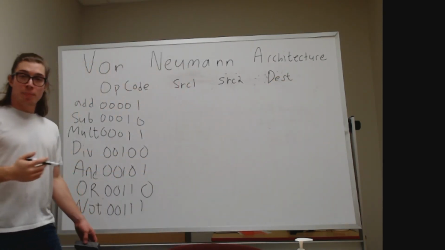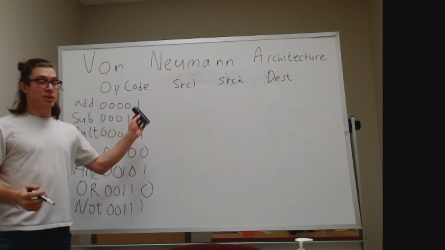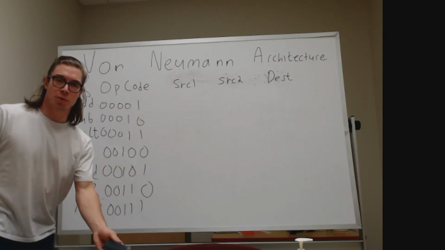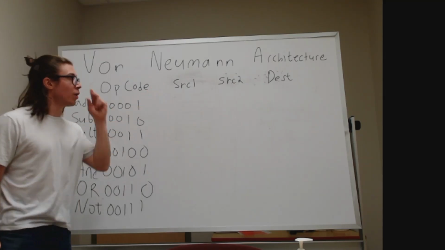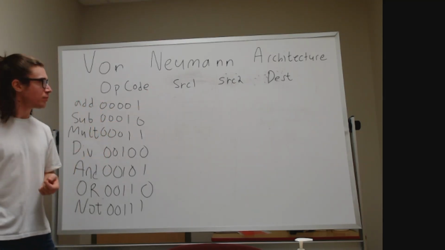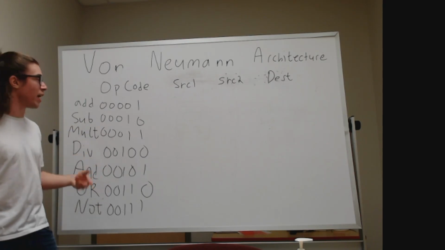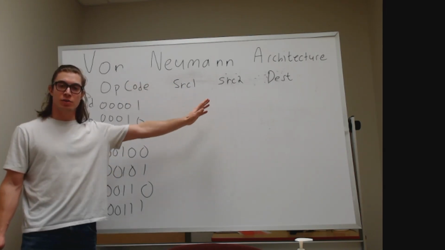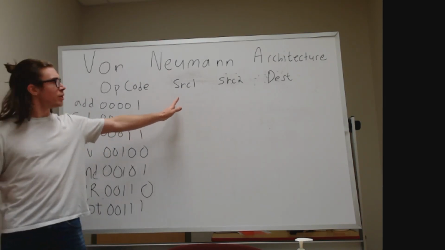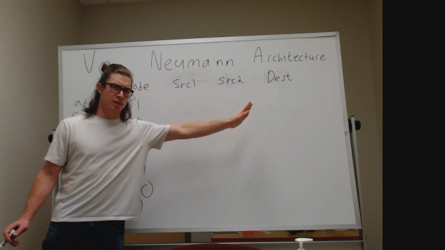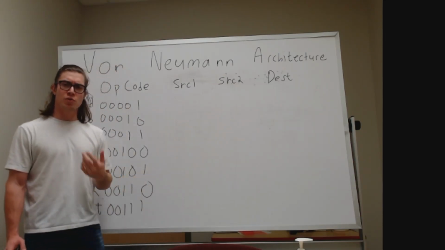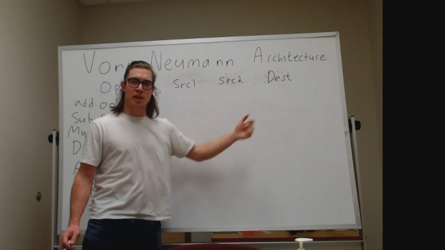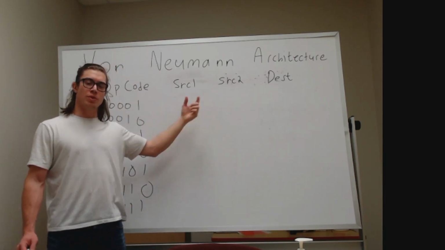Now, they may or may not be laid out like this. It may go opcode, destination, source 1, source 2, depending on the system, but this is what we're going to work with. So source 1 and source 2 are the numbers to add together, or subtract, or multiply, or divide, or and, etc. And destination is the place to store them. So when I say source 1 and source 2 are the numbers, and destination is the place to store them, that should be a little bit strange, because how are these representing numbers and this is representing a place? Well, these are also representing a place.